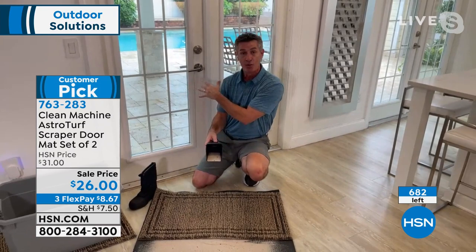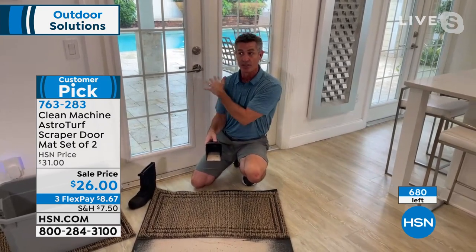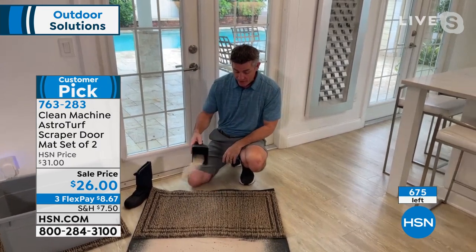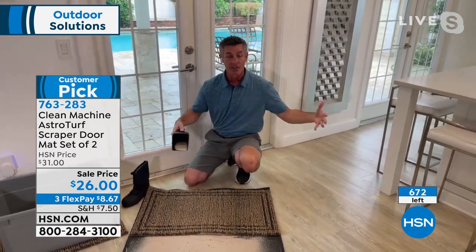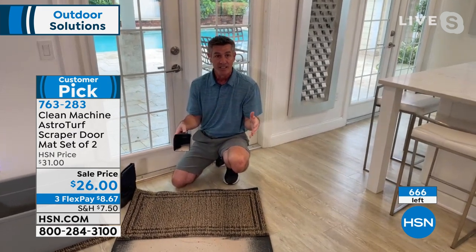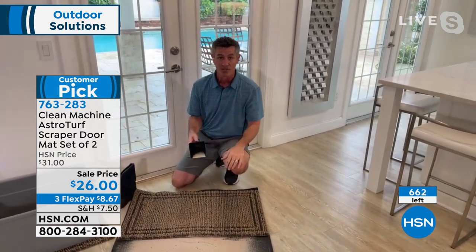I love them if you put two of them together on those sliding glass doors or a double door set like this or a double entrance on your front door. So they really look nice. They fit together nicely, so it looks like one giant mat. These are bigger than your traditional mats. So all of that adds up to just an unbelievable value.